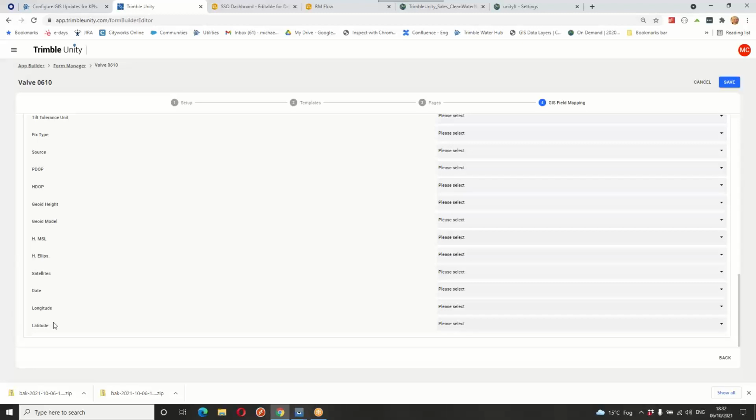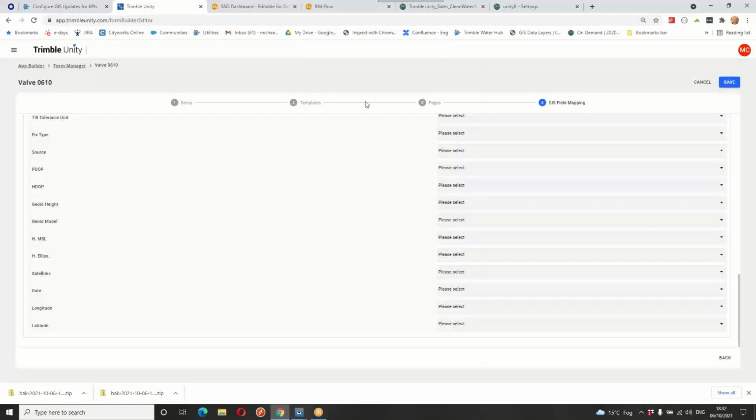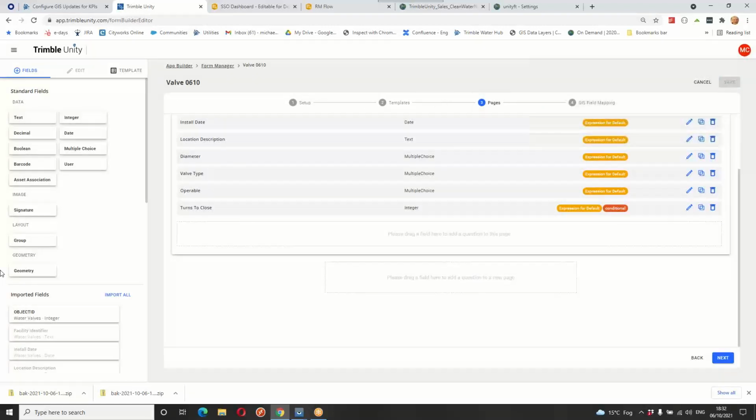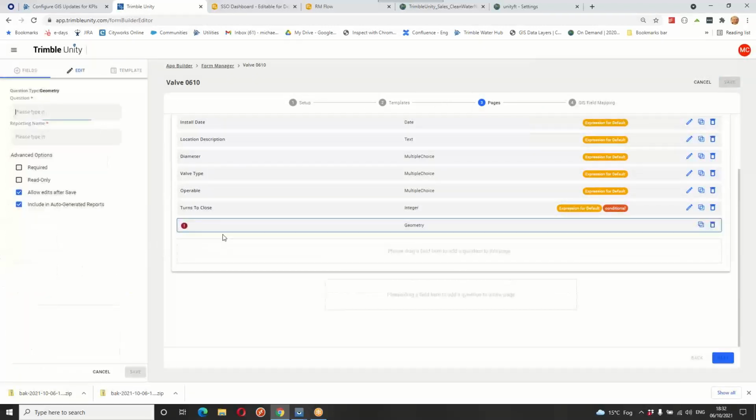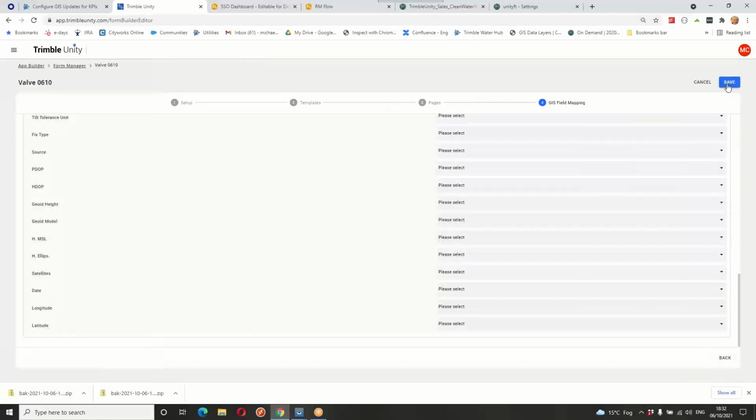So all this information can be sent to your GIS system. So I haven't selected the geometry field here, so I'll just go back here and click on geometry, GPS location. There. Let's go ahead and save that.